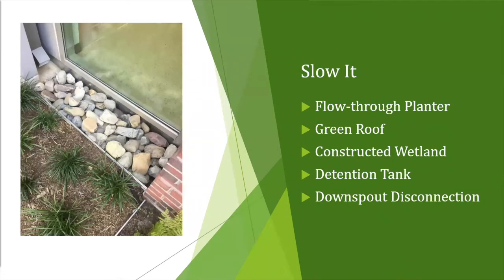There's slow it down, which again, we like to break things down into very simple terms. Slow it down, obviously, you want to be able to hold onto the water, dissipate it a little bit, and then slowly release it back into the storm system and/or the outfall system. So again, you want to try to decrease the peak discharge that happened with the rainfall event and with the increase in impervious area, and just slow it down and then eventually gradually release it back into the system. And those are some options that allow you to do that.